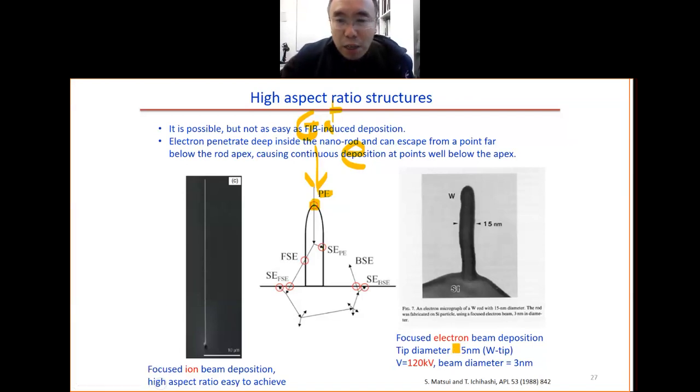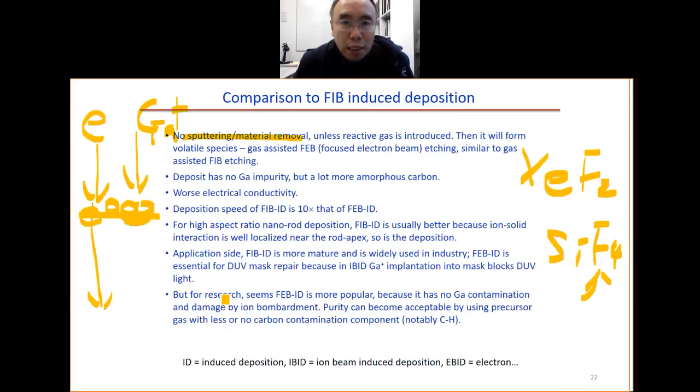On the right side, here we have the electron beam induced deposition. This one is high aspect ratio, but compared to this one, it's still not as good. Here I use a very high energy, 120 kilo electron volt, and the height is only maybe 100 nanometer. The 120 kilo electron volt electron beam can get pretty deep without too much lateral scattering, so they get this high aspect ratio. But still, you can see it's not comparable to this deposition. This is the high aspect ratio deposition.